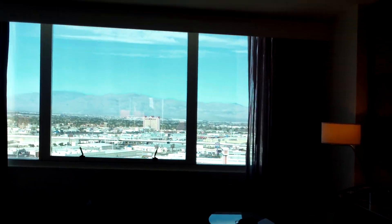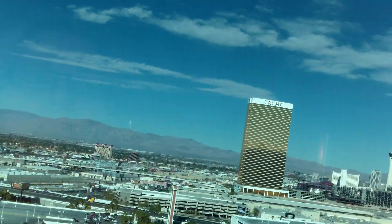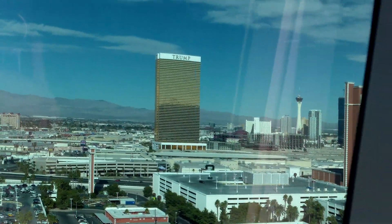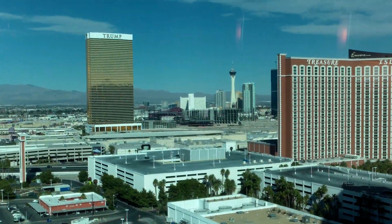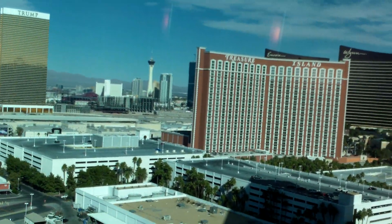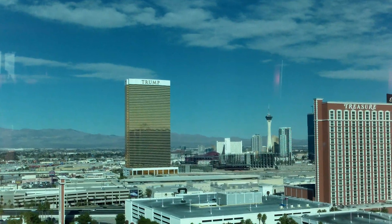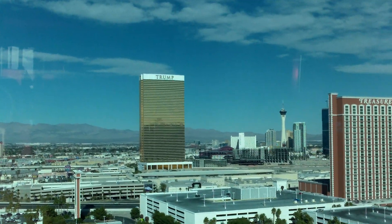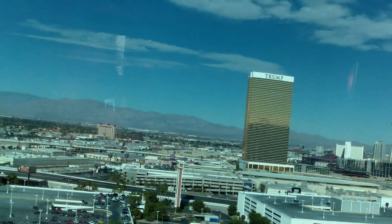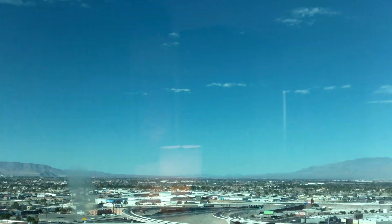This time we don't have a strip view — we have a view of downtown and mountains — but it's fine by me because I don't really mind the strip view, I've seen it so many times. More importantly, we were able to check in really early, it wasn't even 12 o'clock, so that's really wonderful. At night you'll be able to see Treasure Island, Wynn, downtown, Stratosphere, Trump Towers, and Circus Circus.